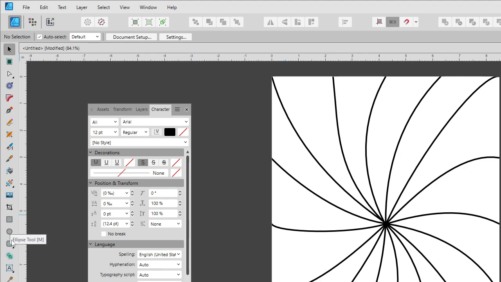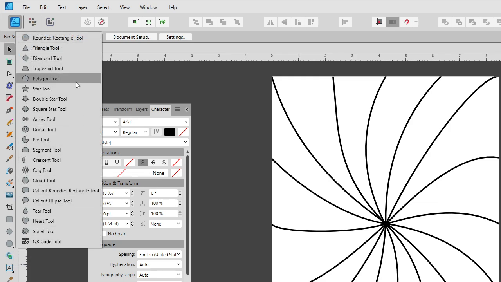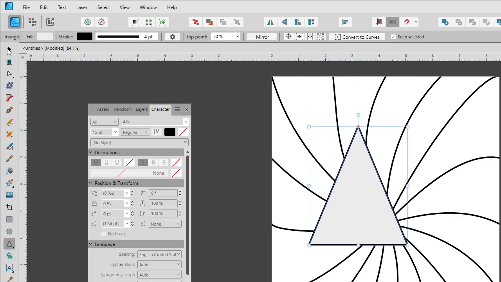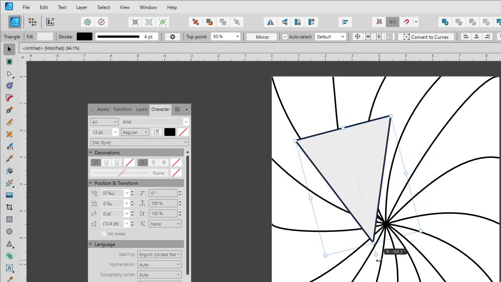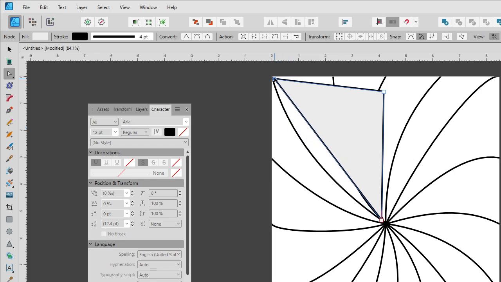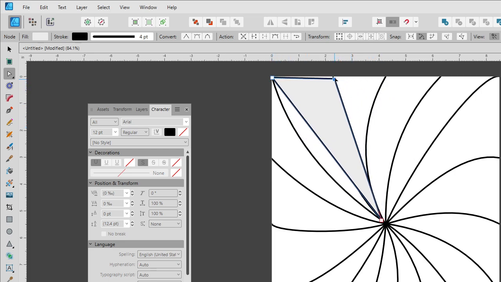So the next thing I would do, if I were working without a pen, I probably would do something like make this, but this is sort of overkill now. I might do something like convert to curves, bring this all the way up, bring this over to here, and do this.